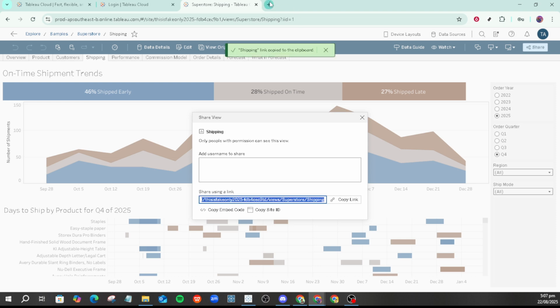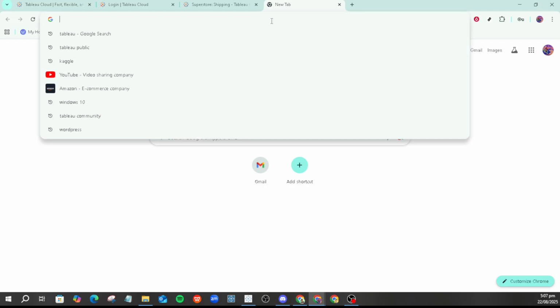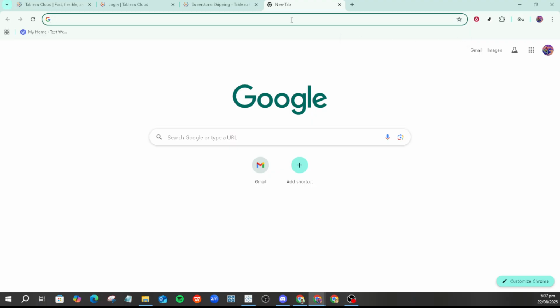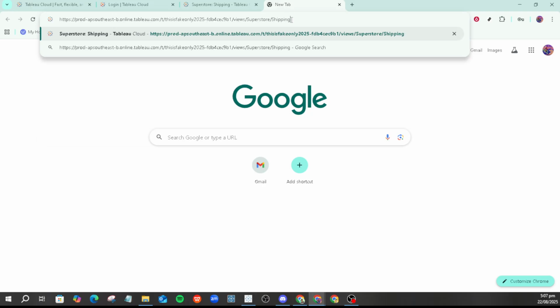Paste this link into an email, a message, or any platform where you communicate with your audience, whether that's through a direct message or a team collaboration tool. Sharing in this manner provides direct access to your dashboard for anyone you choose to send the link to, enabling them to explore the data and insights at their convenience.